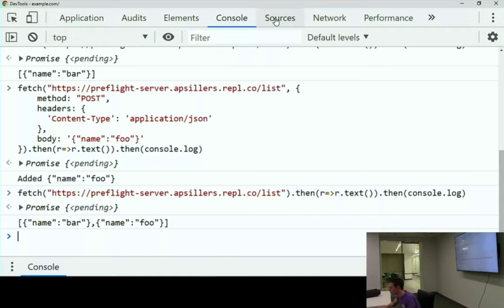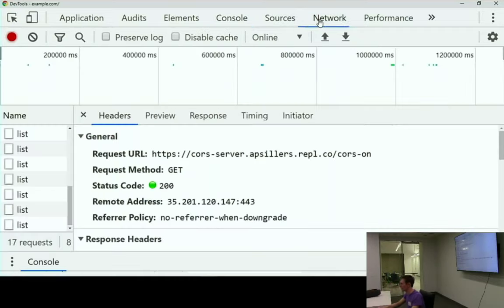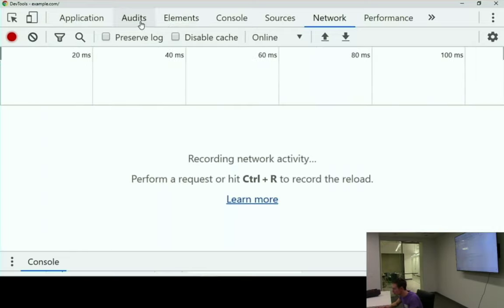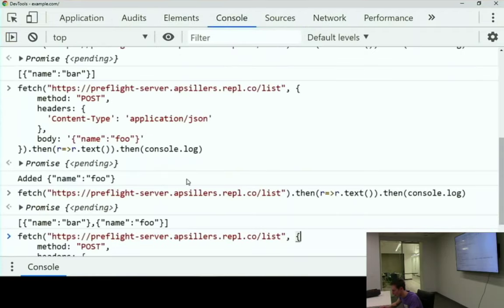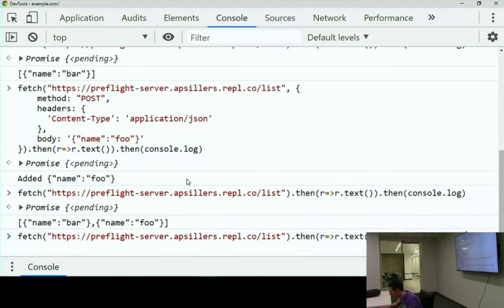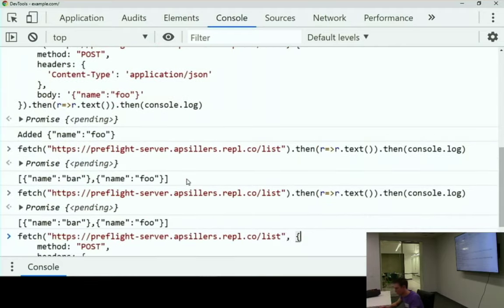Oh, but I forgot to show you what actually happened on the network level there. I'm just going to rerun those because there's a lot on the network log. So just for clarity's sake, I will run get, and then I will run a post.